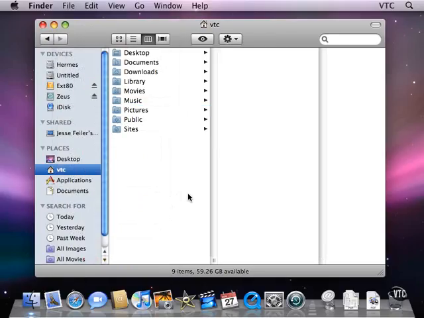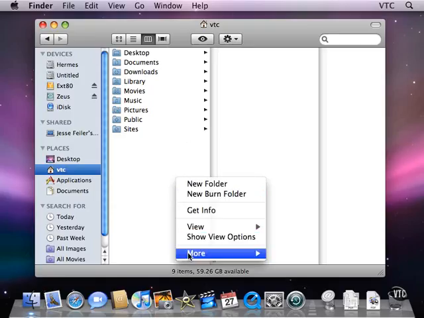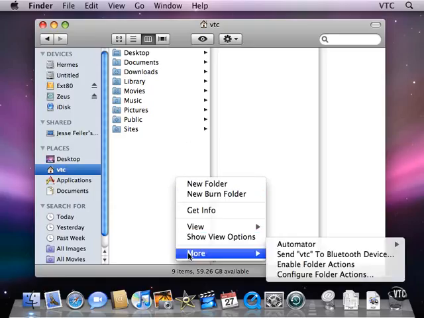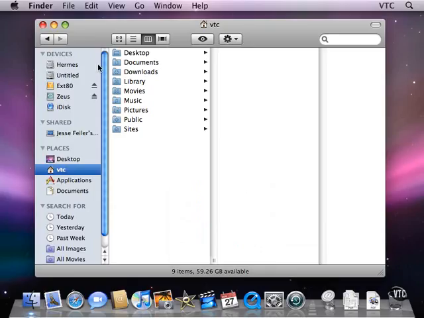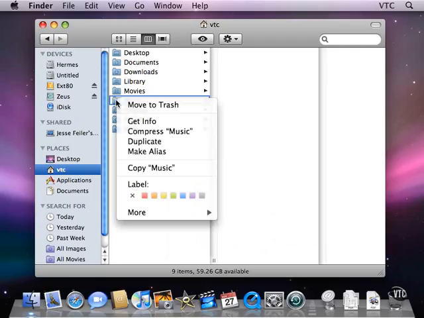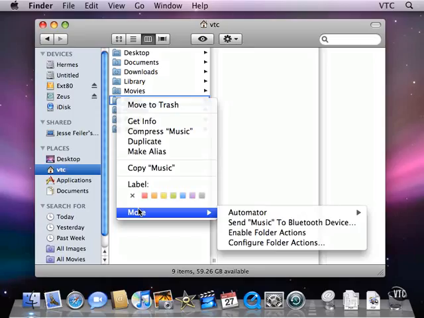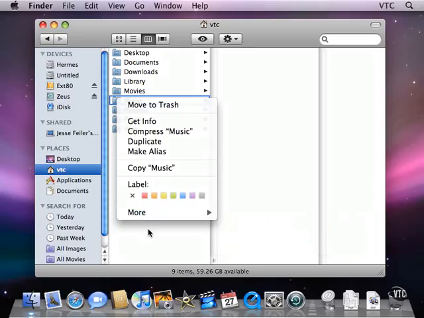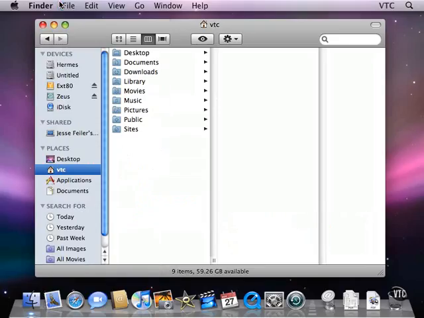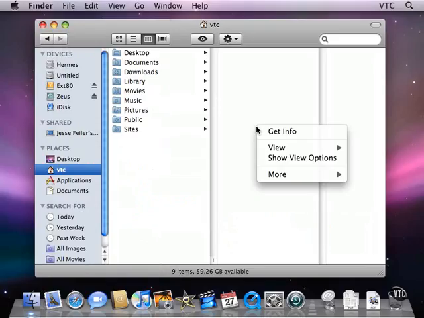Now, the contextual menu doesn't give us any grayed out commands. It goes through the menu bar and it finds all of the commands that are relevant for the particular situation that I have, what is selected, for example. If I hold down the Control button and then mouse down over an icon for a file or folder, I get a different set of commands because those are the commands that are relevant to that particular file or folder. So those are standard menus up here and contextual menus that you can bring up with holding down the Control key while you mouse down over an object in the interface.